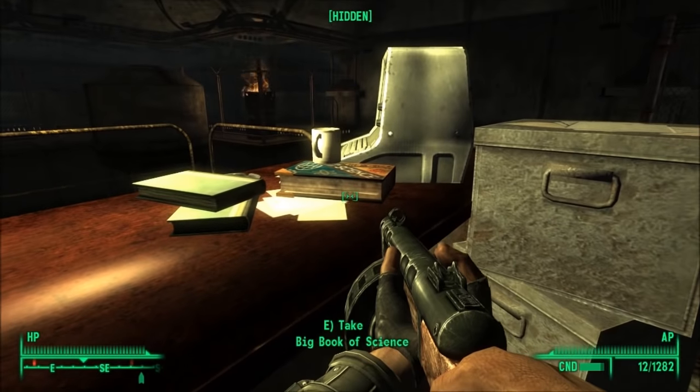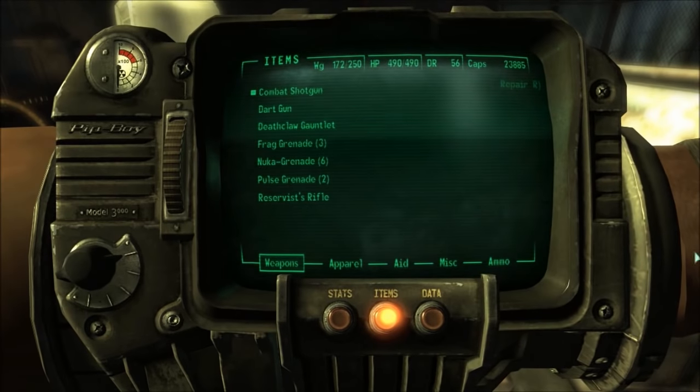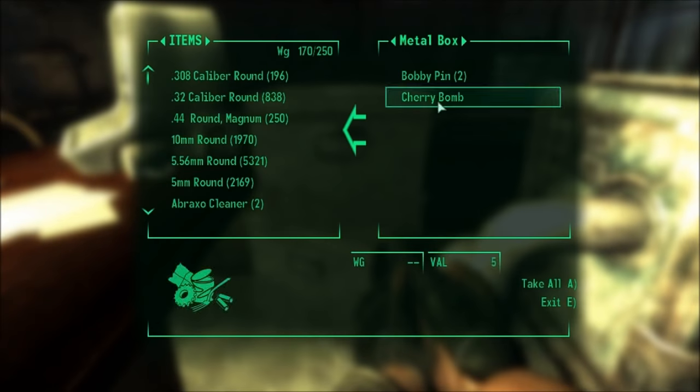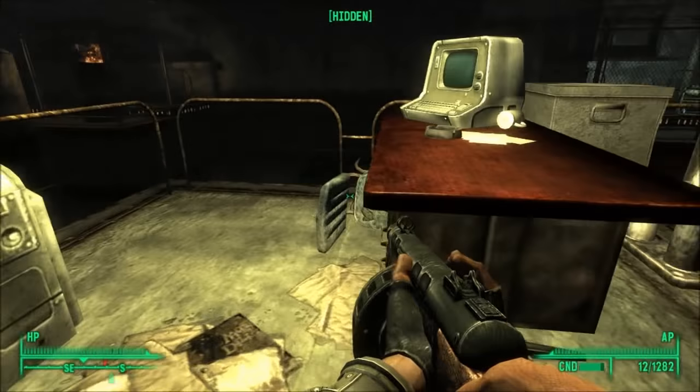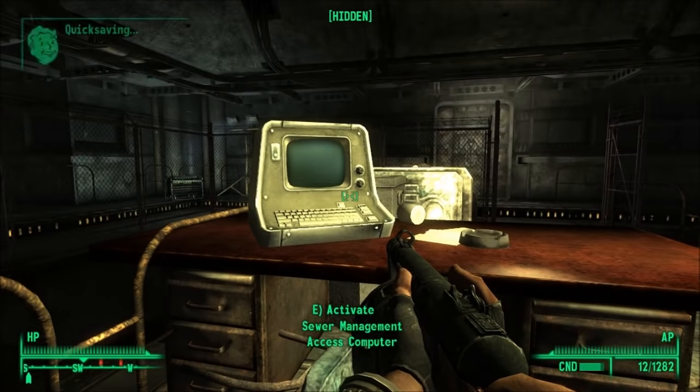Pick up a fission battery, a sensor module, two pre-war books, and a big book of science off the table. That, of course, is useless to me. Search the metal box: two bobby pins and a cherry bomb. Desk is empty. Don't want to miss that cigarette.